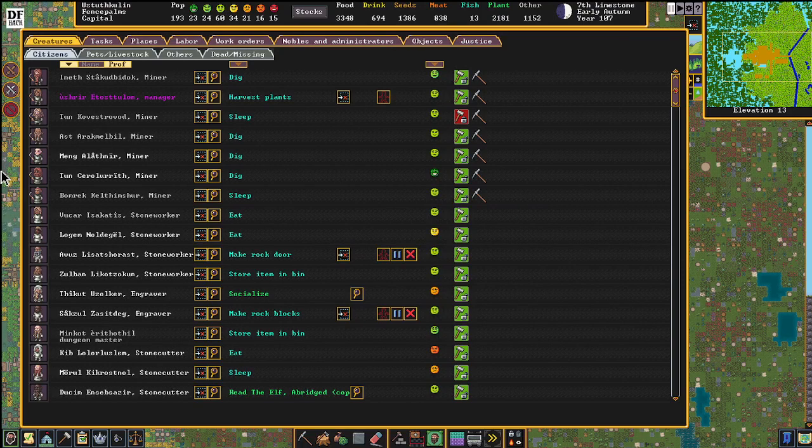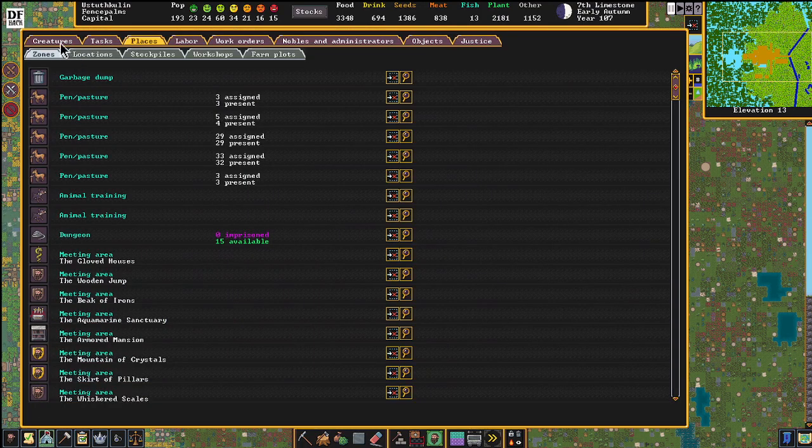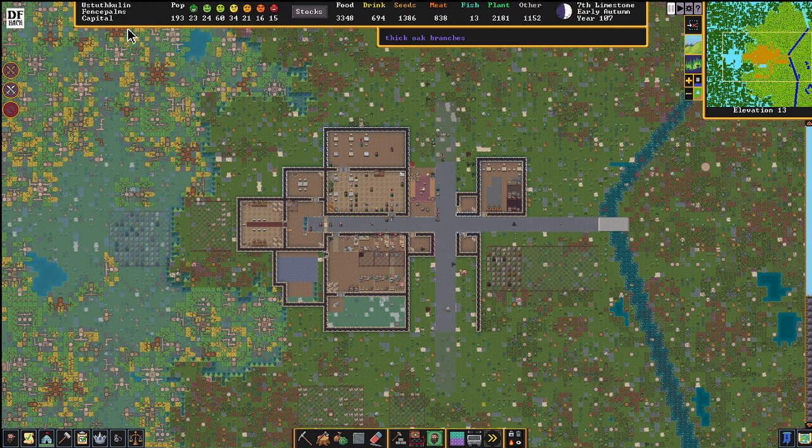This is my fortress, and these are my people. And I don't know why I can't ever remember the name of my fortresses. I've had many. This is Astuth. Okay, hold on. Let's try to pronounce this. Astuthkulin. Astuthkulin. And we are the Fencepalms. That's right. And we're the capital. This has been around for a while.